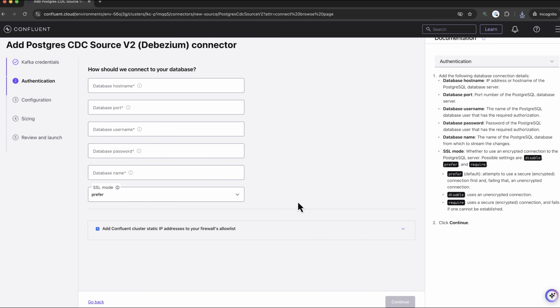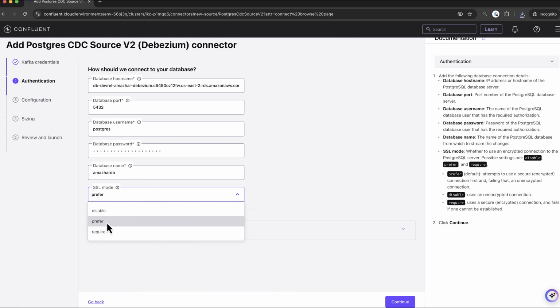Step 2 is connecting to the database. This needs exactly the same information you would use for any SQL client to connect to the database. We have the host name, the database port, the username, the password, and we actually have a database called amashardb, and for the SSL mode, I'm going to say require. We should stay secure.